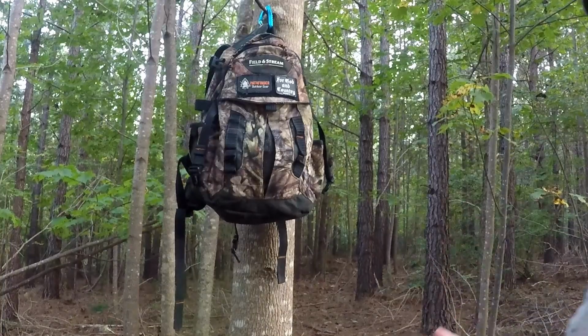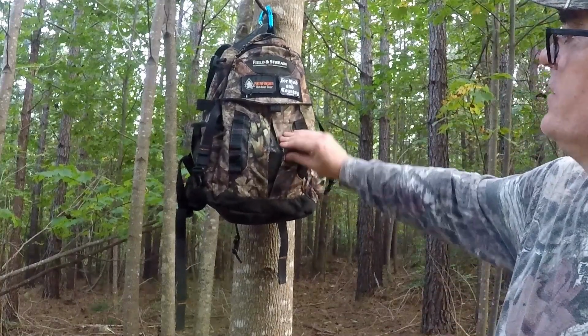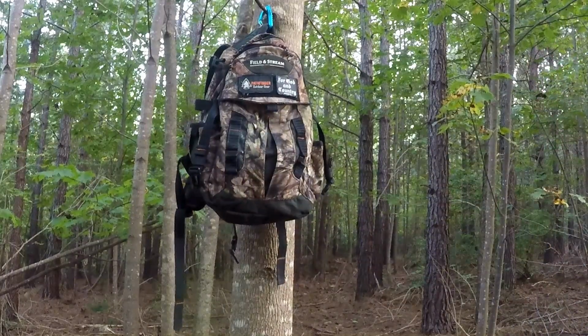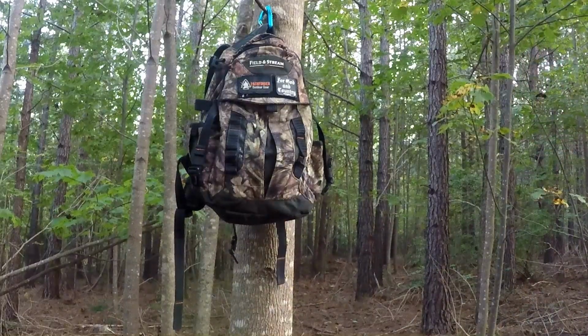Again, it's not going to be 100% waterproof, but certainly it should protect what my contents are inside a little bit. Got that spray all on here, so I'm happy with that. See it beading up, so that's pretty good. It's exactly what I expected to happen. So hopefully if I do get caught in a little bit of a downpour, my gear that I have inside will be a little bit better protected.